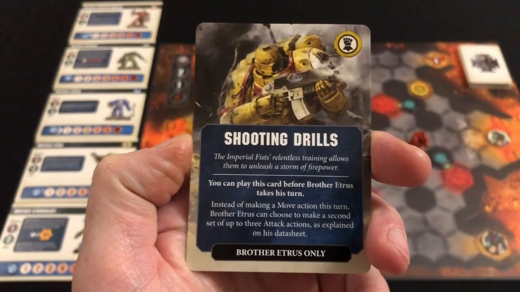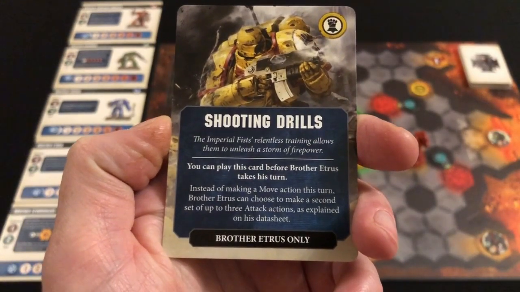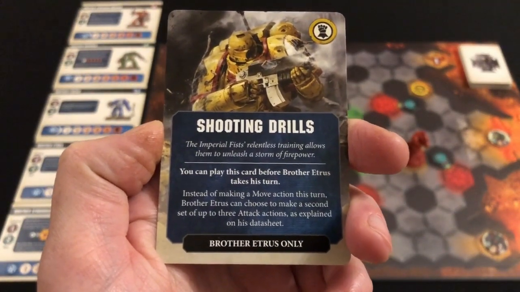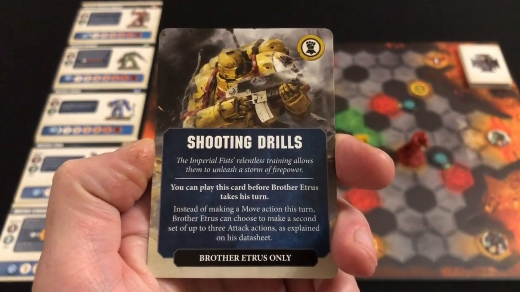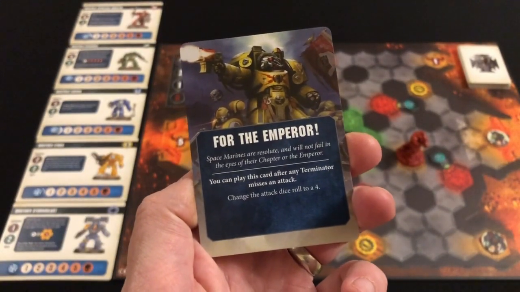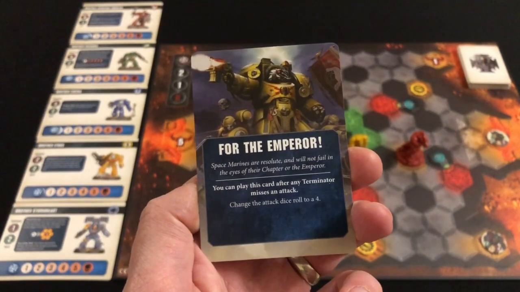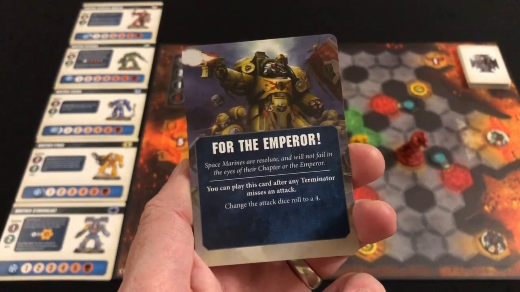The second card I've picked is Shooting Drills, which says you can play this card before Brother Etrus takes his turn, and this card is specifically for Brother Etrus. It says instead of making a move action this turn, Brother Etrus can choose to make a second set of up to 3 attack actions as explained on his datasheet. They are both good cards, but I'm going to go with For the Emperor because I can use this after any Terminator misses an attack, so that's quite versatile. So this will go to Brother Angelus until we need it.